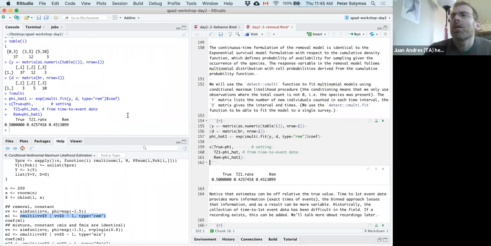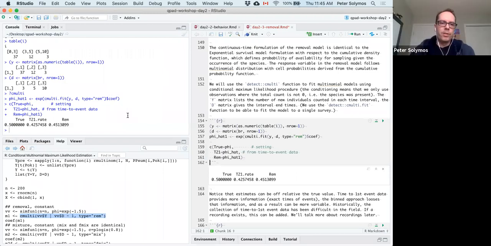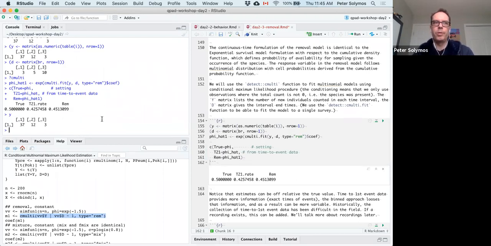Peter? Yes? There's a question, maybe you can clarify what a row means. It's not the species, it's the individual detections, no? Okay, so what we have here in Y is one row because we had one landscape. You can think about this one landscape as one survey. And this is a special survey because we could detect everything that was in that square.